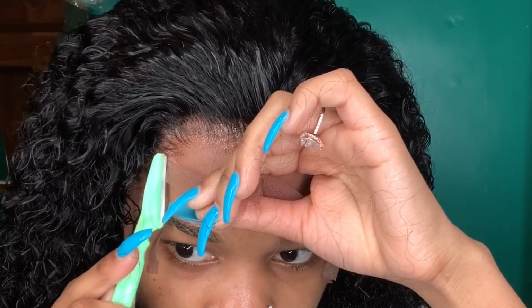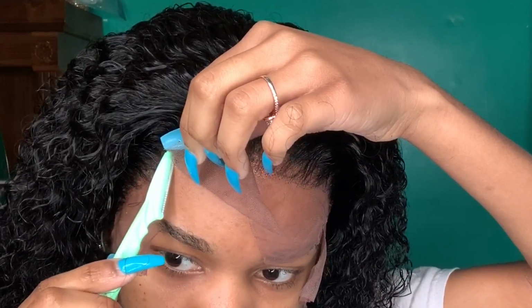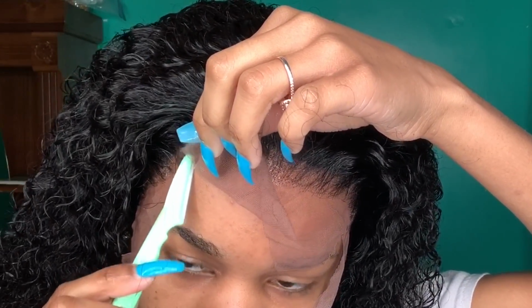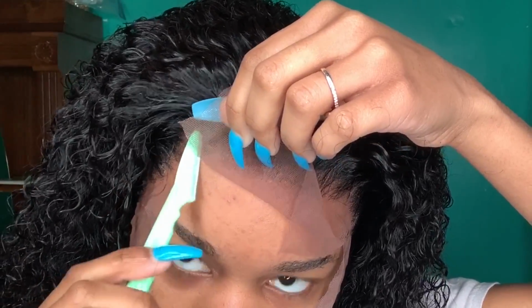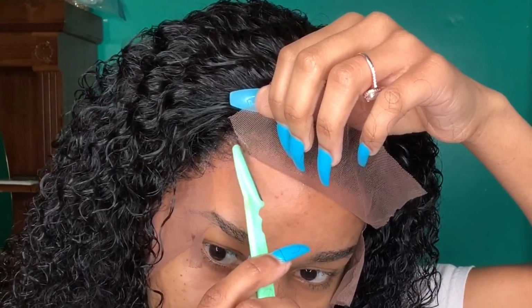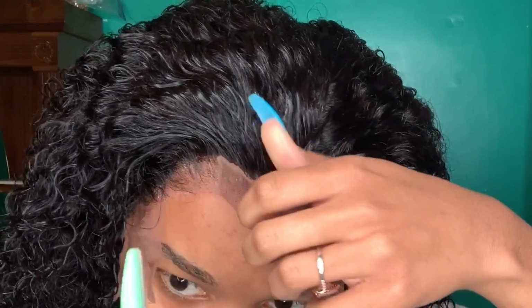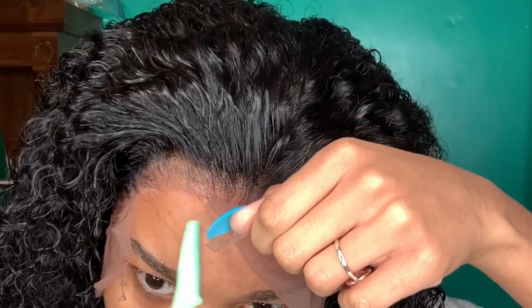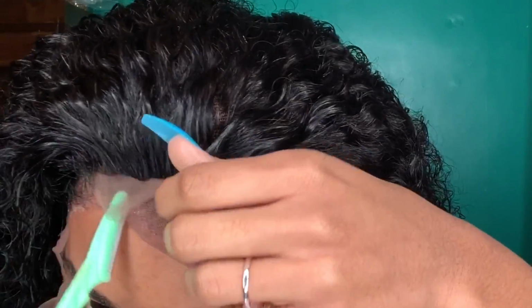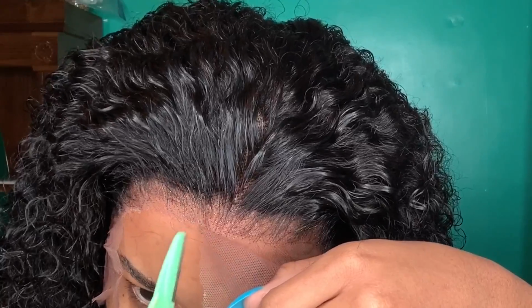So now it is time to get rid of that big old lace. So I'm using this eyebrow cutter to cut along the line, cut along the lace. And I'm being really careful not to cut any of the hair off. But this is way easier than scissors. But I did also use scissors to get the lifting laces. So after I cut it off, any lace that was lifting, I just used the scissors to chop them right off.